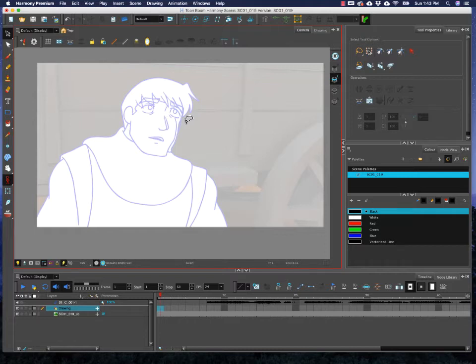You could have each eye on its own layer if you want the character to be able to blink, let's say one eye first, then the other, say if the character's really tired, or you want them to wink, or you want one eye to be half open, the other eye fully open, and then have it switch so that they're both open at the same amount at the same time. So you could do that. I sometimes recommend that. If you were going to make this into a puppet that was going to be used over and over again, then I would absolutely recommend that, because even if you don't plan on having, let's say, the eyes do something different right now, you would be surprised how much that can change later.